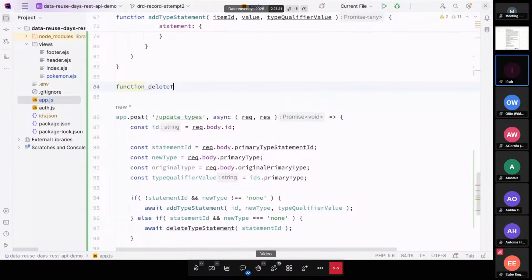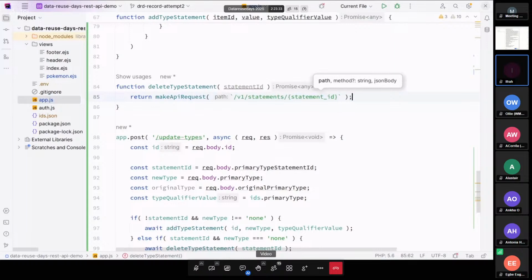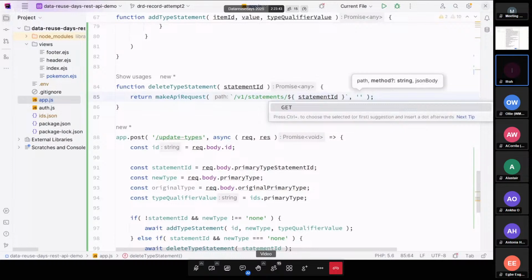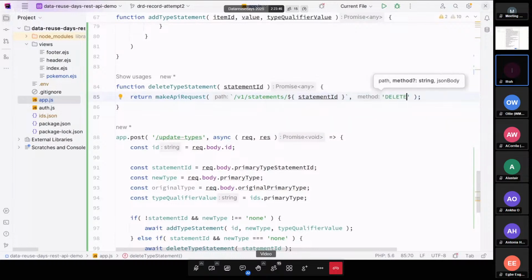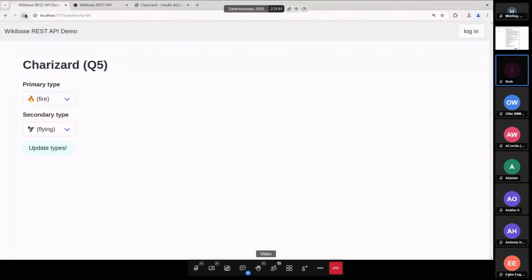Function delete type statement takes the statement ID and will return make API request, which takes the path that I just copied. At least I'll need to pass down the statement ID, and all that's left here is to say that the method should be delete. That might already work. Let's see. And none, and click, and it worked.